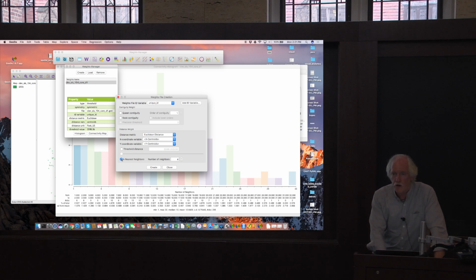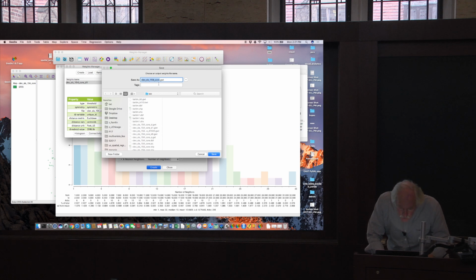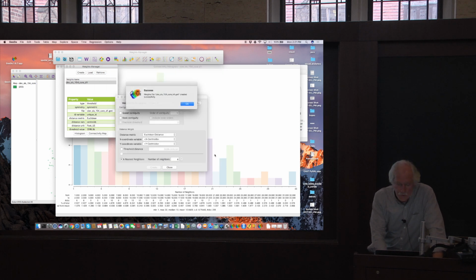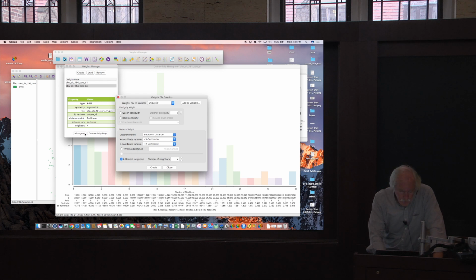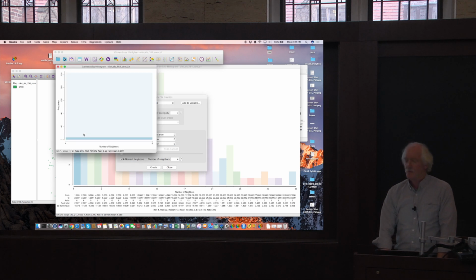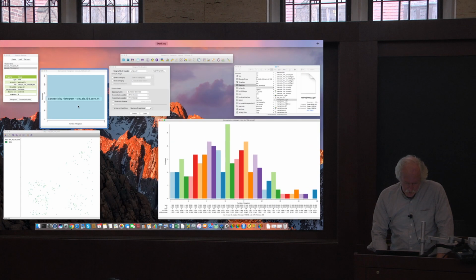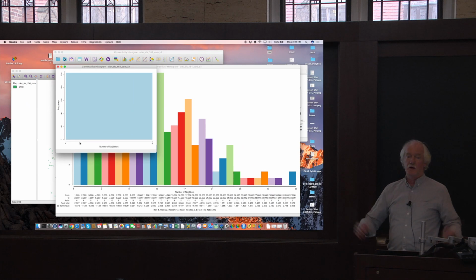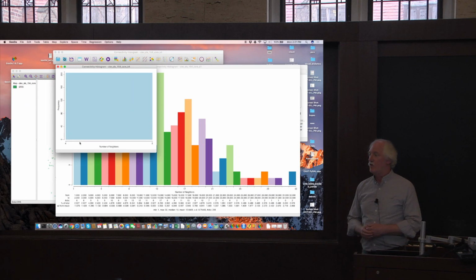I'm sure you could do it in R, but I just don't know off the top of my head how you would do it. Okay, so when we create these k-nearest neighbor weights, just think for a second, what is that going to do to your connectivity histogram? Yeah. So it's like this, because they're all exactly 4, right?